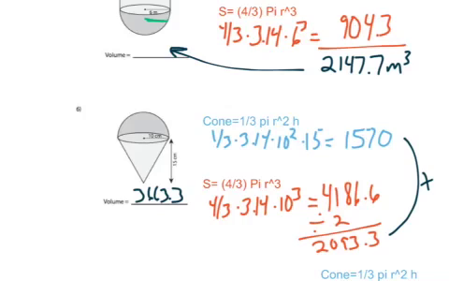So you can see the cone, the formula is 1/3 times 3.14 times 10 squared, which is our radius, times 15, which is our height. You get 1570. For the sphere, you get 4/3 times 3.14 times the radius cubed. And you end up getting 4,186.6, but don't forget you got to divide that by 2 because we only have half a sphere. You get 2093.3. Add that to 1570. You end up getting 3,663.3. If you have that answer, feel free to move on. If you didn't get that and you're not sure what you did, please check with your teacher right now.